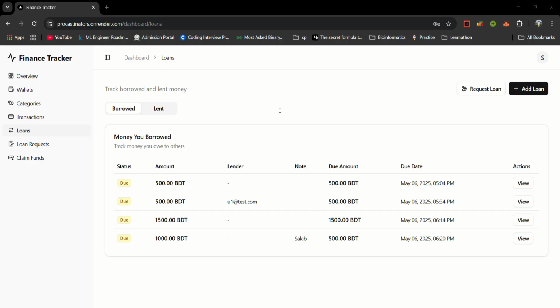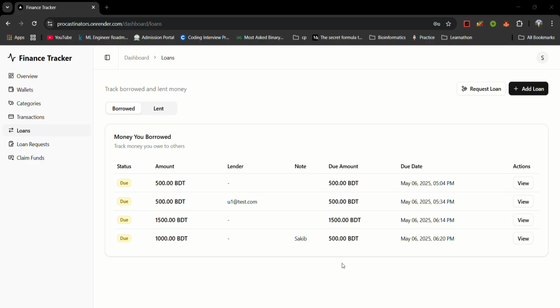So I can search for a user by their email or name. Okay, I found the user, and I want, suppose, 1000 BDT from him, and I can create the request.